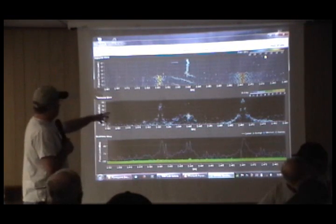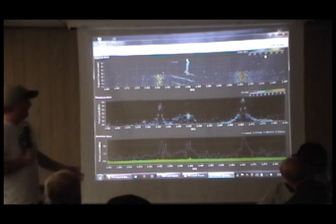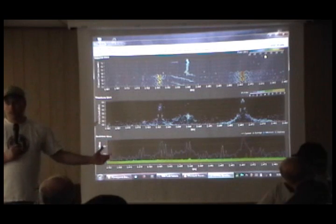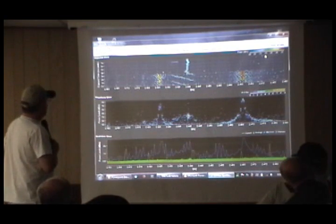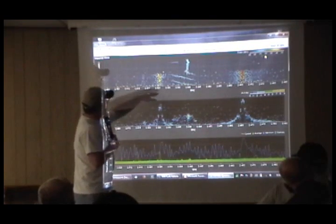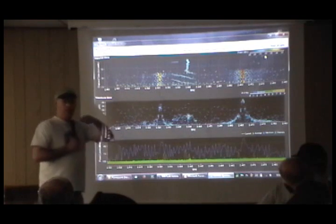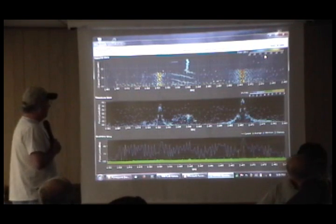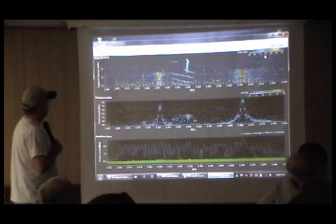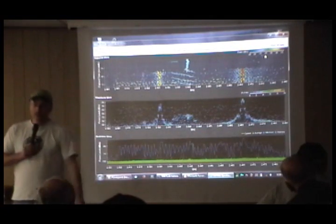I can take this out to the field, turn it on, and know if I'm picking too close to frequencies. I can see what the junk is before I turn on my transmitter. What will happen with the fast is you'll see it just hopping around. It'll start to build up that rectangle we saw before. But these things coexist perfectly fine. You can see some energy where it's hopping around.